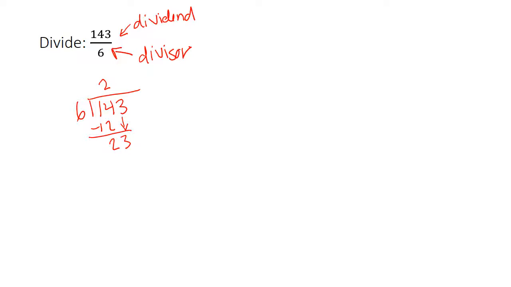Now we need to figure out how many times 6 is going to go into 23. So we know 4 times 6 is 24, but that's too big. So it's going to go in 3 times. And 3 times 6 is 18. When we subtract that, we get 5. And we're going to write our remainder of 5 as a fraction. We're technically still needing to divide 5 by 6, so we write it as 23 and 5/6.